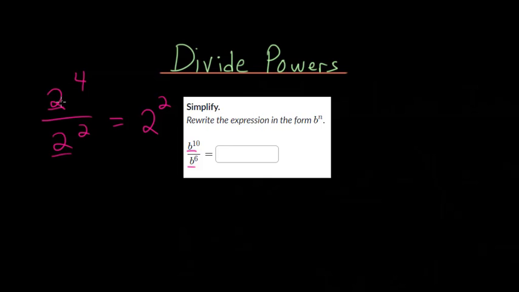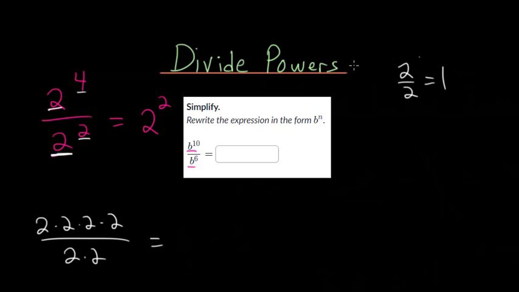So let's rewrite 2 to the fourth by just taking 2 and multiplying it 4 times. So 2 to the fourth is just 2 times 2 times 2 times 2. And 2 squared means take this number and multiply it that many times. So 2 multiplied twice, so 2 times 2. And from here we can make cancellations, since 2 divided by 2 is just 1. I'll just write that up here. Anything divided by itself is 1. So that is 1, and that is 1. And 1 times anything is itself. So you just end up with 2 times 2, which we can rewrite as 2 squared.